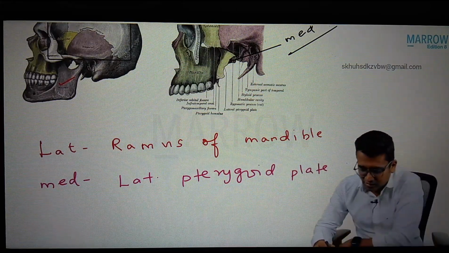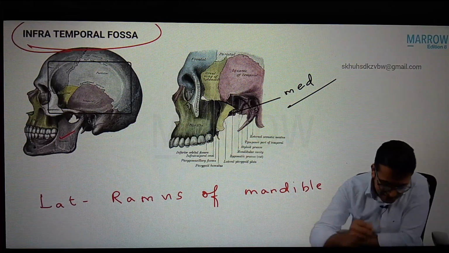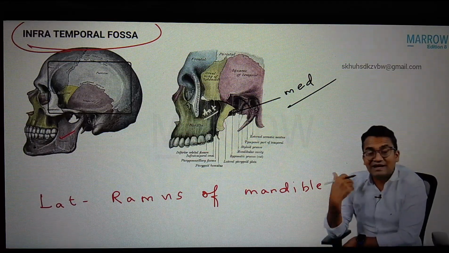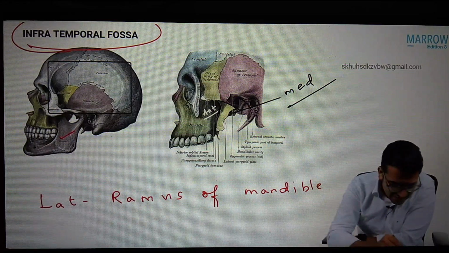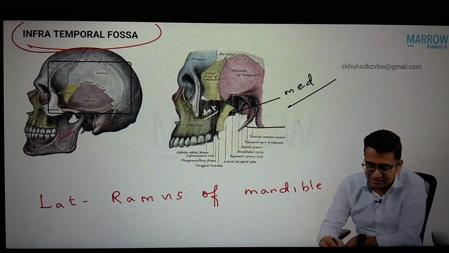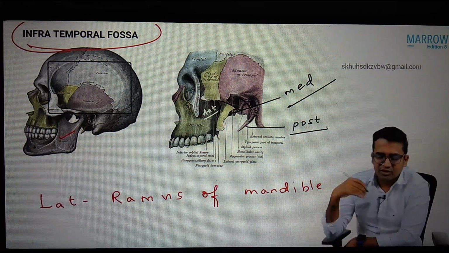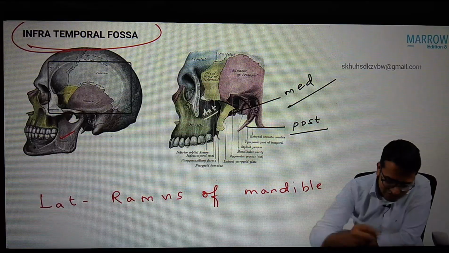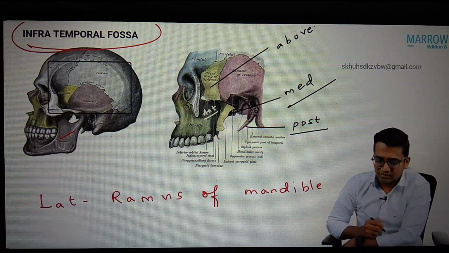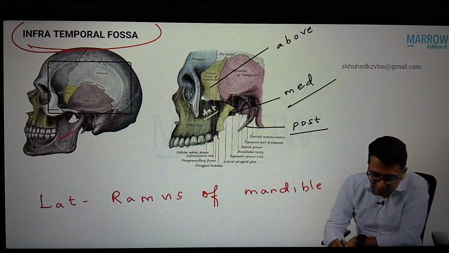Now, in the front side, the anterior side, we are seeing this bone. What bone? Maxilla bone. In the back side, the posterior side, we are seeing a knife-like projection, that is the styloid process. Posteriorly, styloid process. Now, what is above? Above, we are seeing this bone, our greater wing of sphenoid. And below, the tissue space is open.